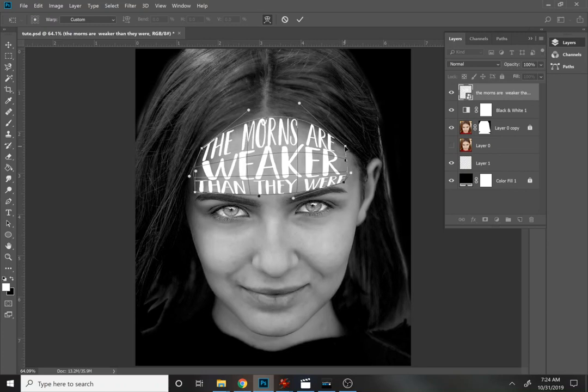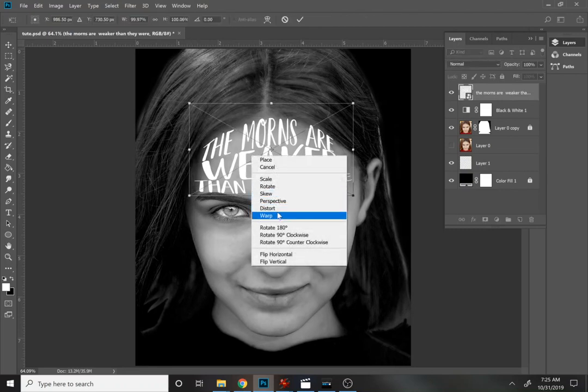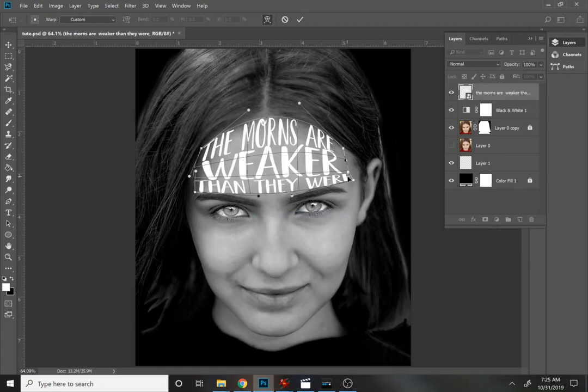All right, neat. Okay. Just maybe pull this a little bit further this way. I don't want it to try. Okay, so I'll just leave it there. I'll press enter. Now once again, because it's a smart object, if I engage the transformation and I right click on it and press warp again, it'll have the same setup, and I can just make some minute adjustments. If I don't make it into a smart object, then that's not going to work.